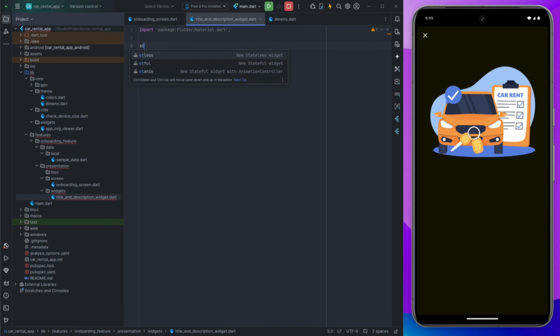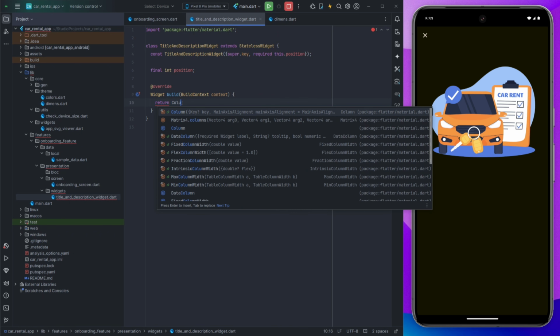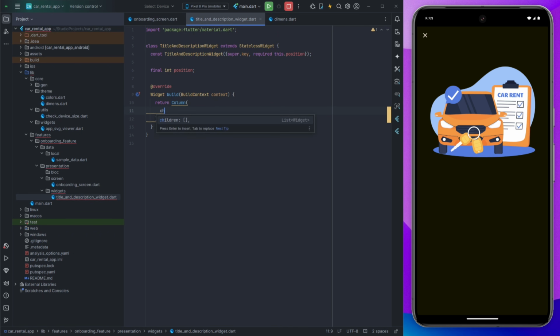Then I create a stateless widget and add a position parameter to it. Now I'll create a Column widget and add a Text widget for the title with the required styling.